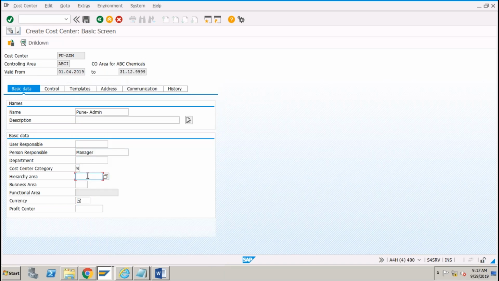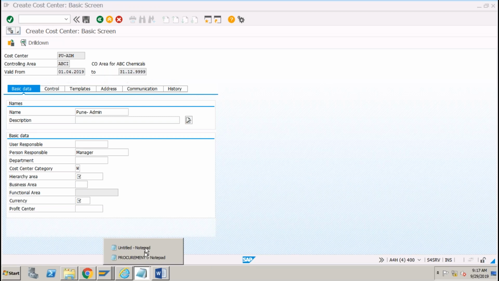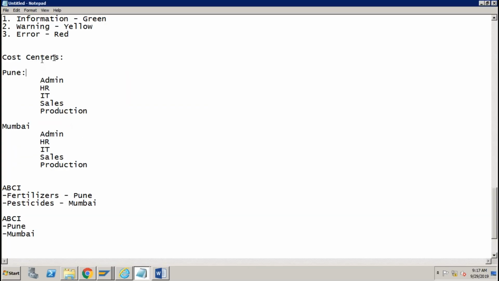Hierarchy area. If you remember, we created ABCI, but what I told you here is I want, within my cost center hierarchy, to create a Pune group first. And within Pune, I want to create these cost centers. Similarly, I need to create another group Mumbai. Within Mumbai, I need to add these.